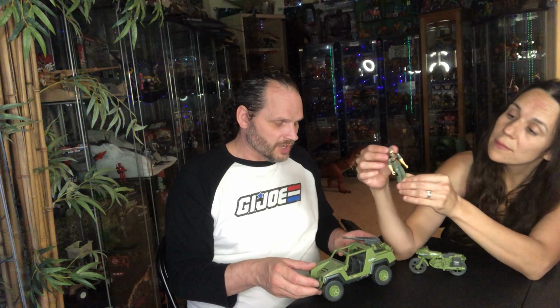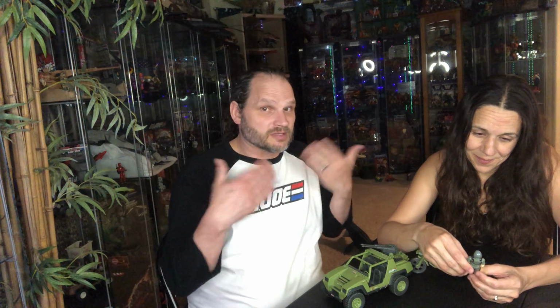I have a lot of Joes in my cabinets in my collection, especially little vehicles. I have good memories of how I got them and when I got them. I guess that's the way my brain works, apparently. I think it wasn't until '85 that I started getting Joe vehicles for Christmas and stuff. So that's when I really started. This came out in '82, so '83 and '84 I missed out on. I just didn't pay attention to it.